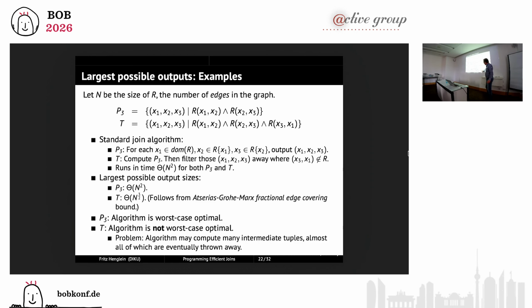Think about it intuitively: where the time is wasted in principle in the classical algorithm is that we compute a lot of intermediate data. Remember these N squared triples, and then we filter them out, and only a small fraction of them get into the output. And that production and filtering cost enormous amounts of time.